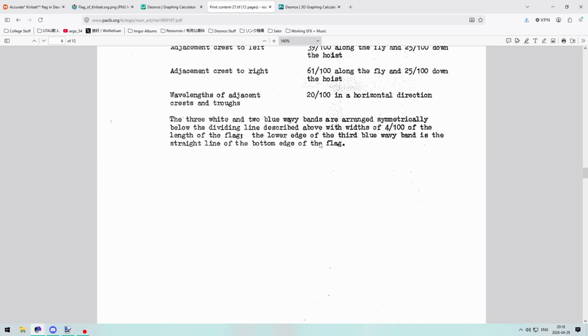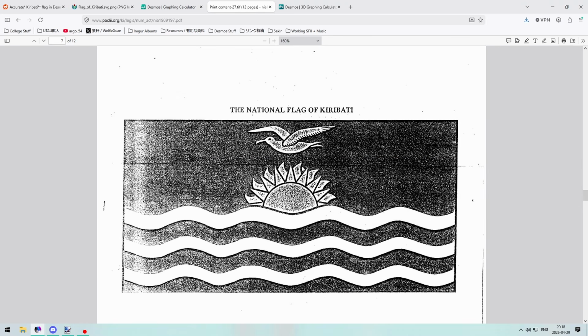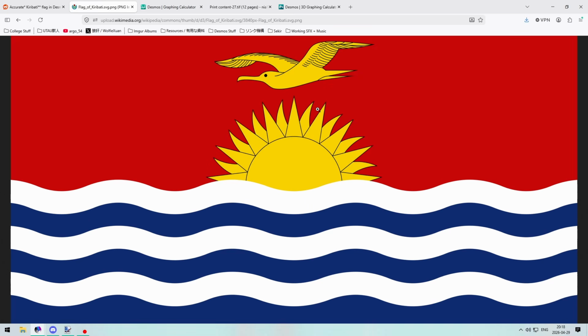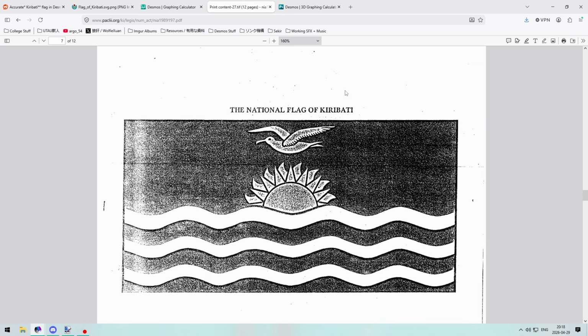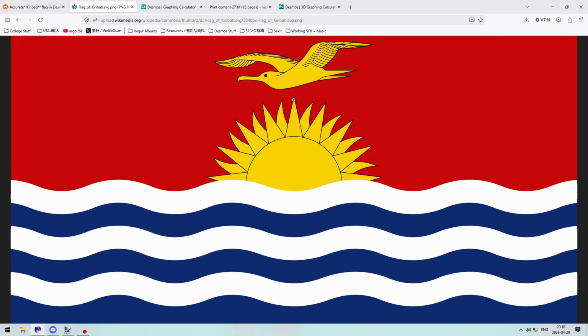And if we reference the original flag, that's also honestly not far off, because it is a bit thicker than what it looks like here in the Wikipedia version. So I might consider this. Also, that bird is so happy. That bird looks really happy, actually, compared to this one.